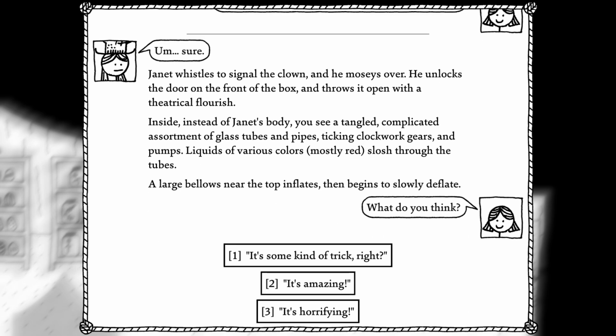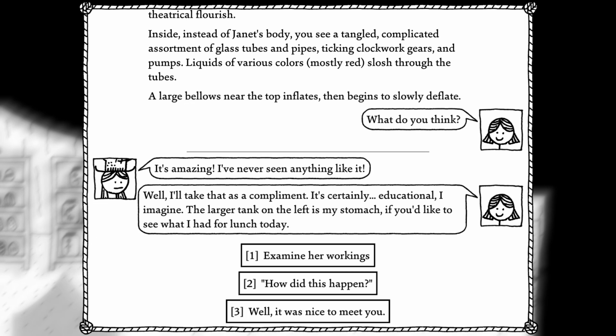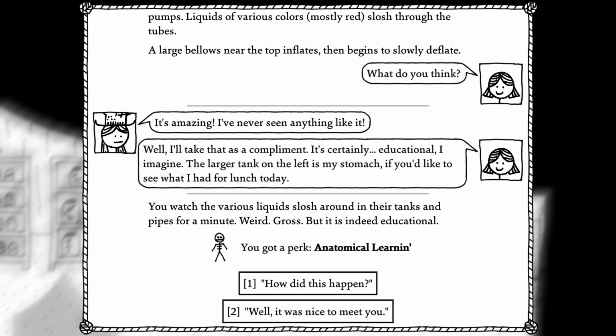Janet whistles to signal the clown and he moseys over. He unlocks the door in the front of the box, throws it open with a theatrical flourish. Inside, instead of Janet's body, you see a tangled, complicated assortment of glass tubes and pipes, ticking clockwork and gears, and pumps. Liquids of various colors, mostly red, slosh through the tubes. A large bellows near the top inflates, then begins to slowly deflate. What do you think? It's amazing. Never seen anything like it. Well, I'll take that as a compliment. It's certainly educational, I imagine. The large tank on the left is my stomach, if you'd like to see what I had for lunch today. Take a look. You watch the various liquids slosh around in their tank and pipes. Weird, gross, but it is indeed educational. You got a perk, anatomical learning.